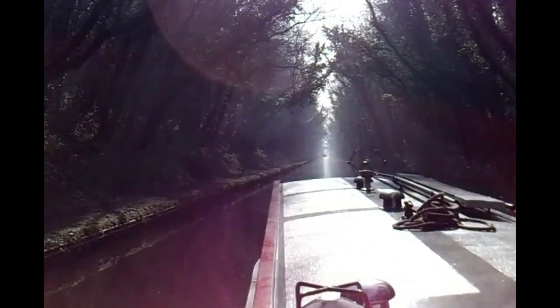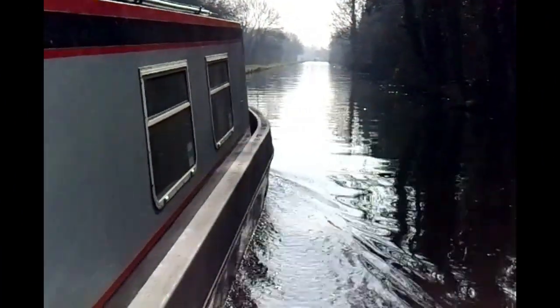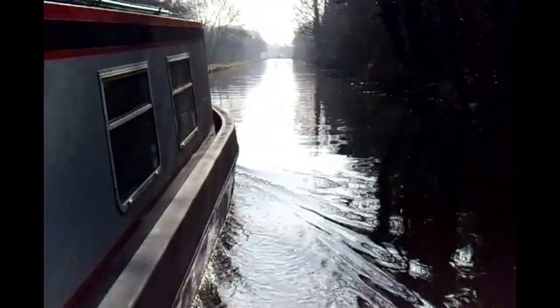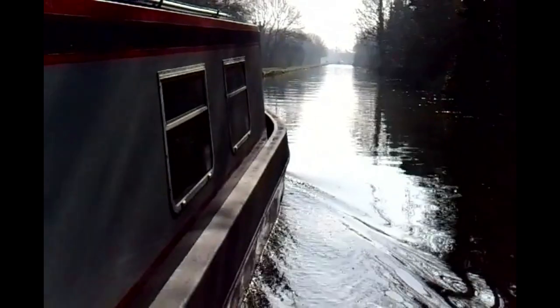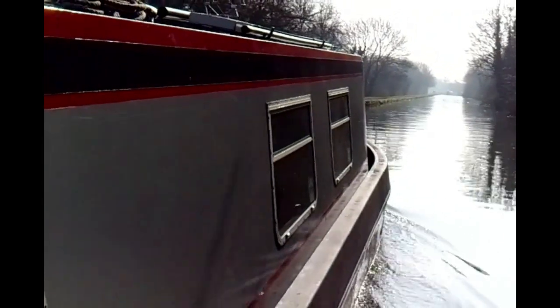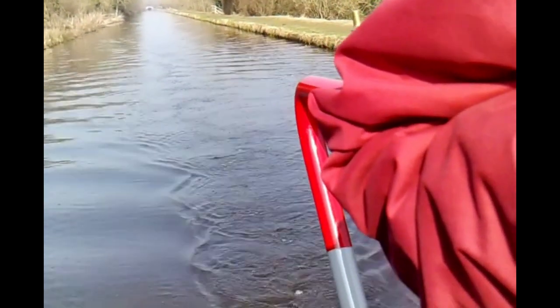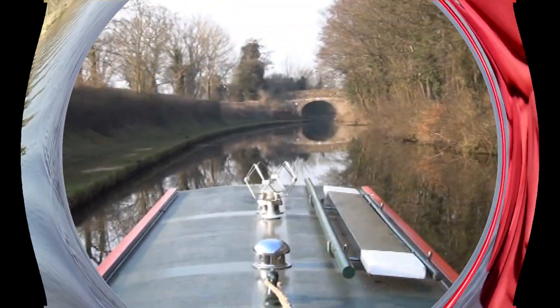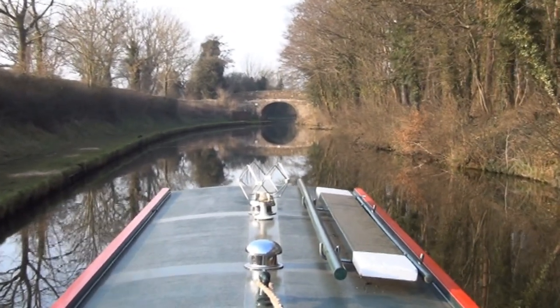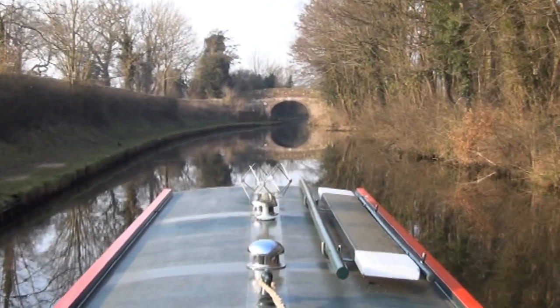Now we get to the exciting bit: taking your boat along our wonderful waterways. A few basics. First of all, don't have any more people on board than your boat is designed to sleep, and try to keep them spread out so that the boat isn't much deeper in the water on one side than the other. Make sure the steerer can reach the tiller and the engine controls easily, and that everybody, including the steerer, is ahead of the tiller so they can't be swept overboard by it. Particularly important in locks. Please keep everybody off the roof, especially children, as it's not safe to travel there. The gunwales along the side of the boat are also potentially dangerous.